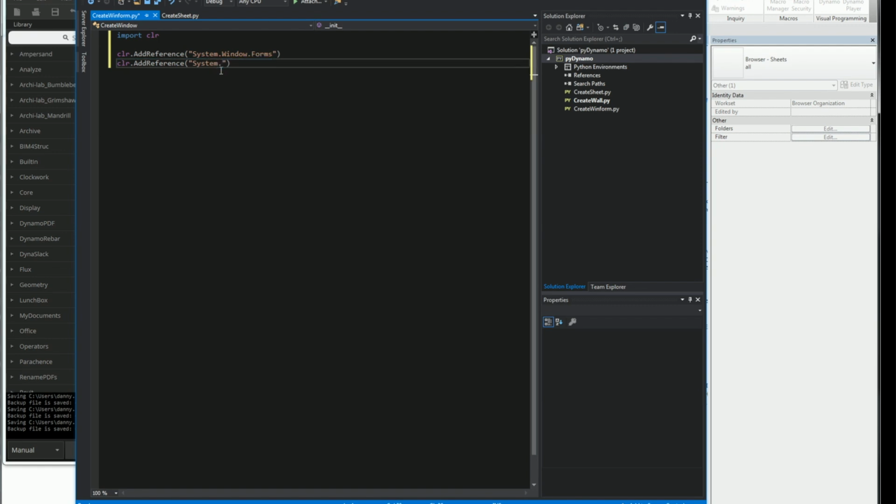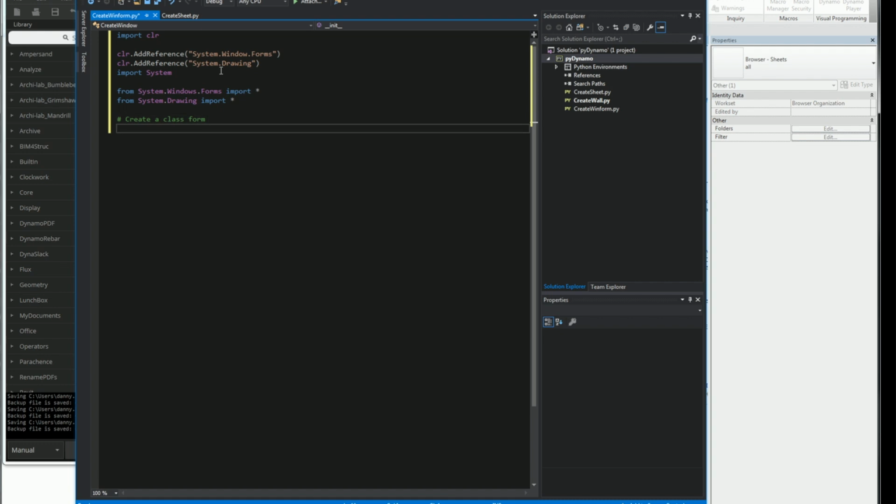The next part that I need to do is add the drawing from the system, which will allow me to use it as a paint kind of canvas. And then from the system Windows forms, I'll just import everything. And then from the system drawing, I'll do the same and just import everything in that drawing.